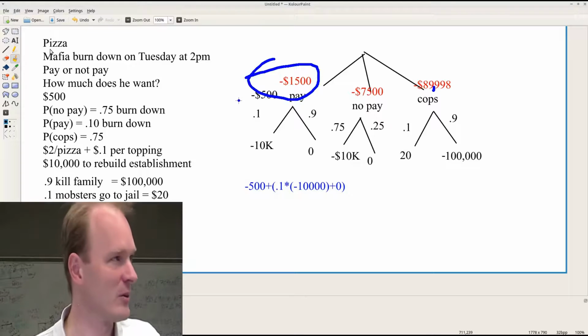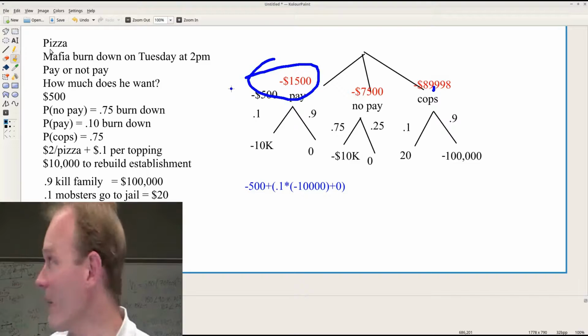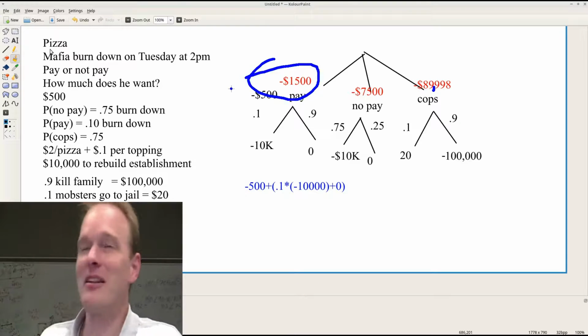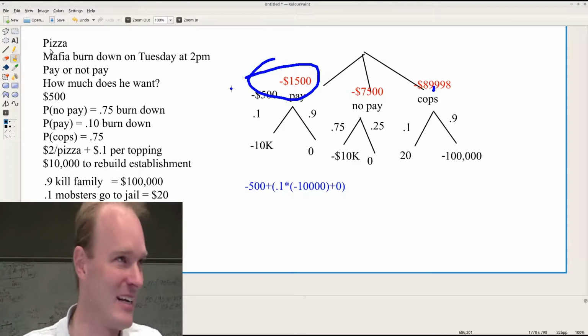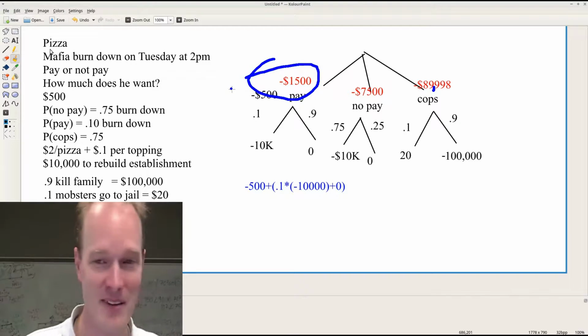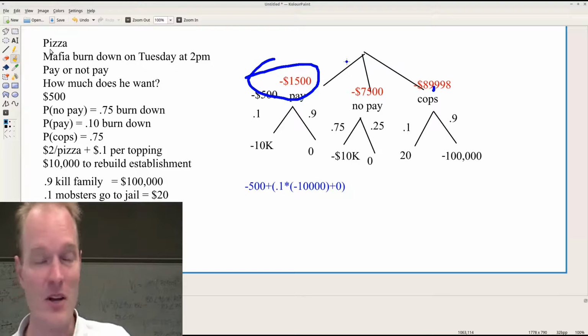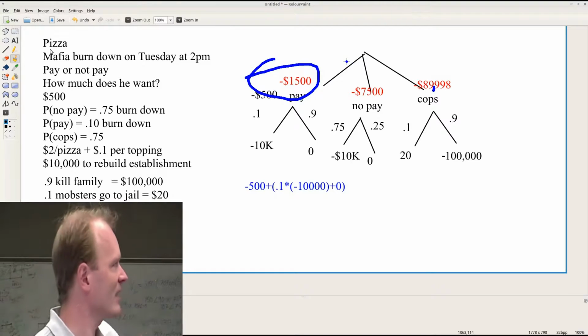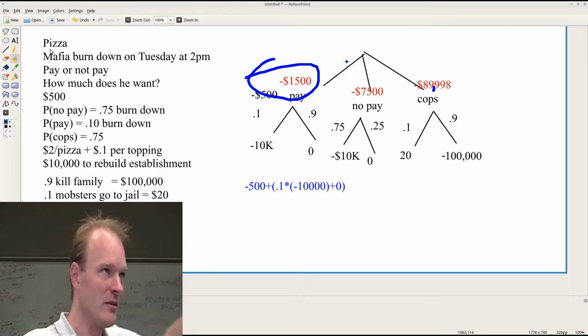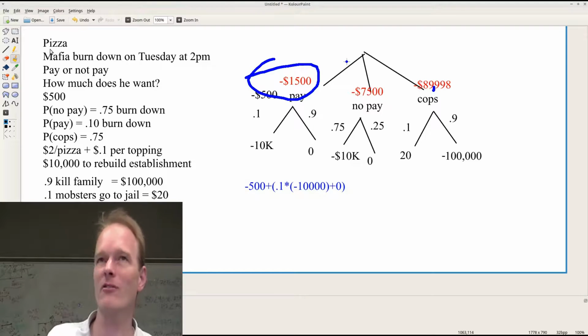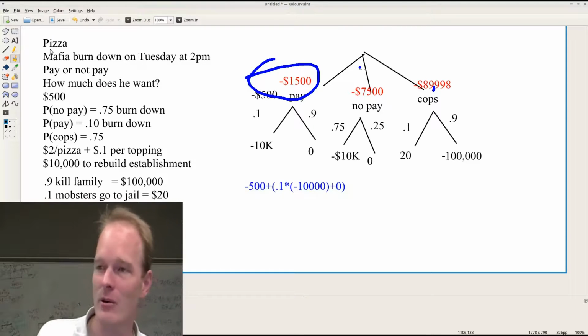I am not endorsing paying the mafia. I do not think this is the right answer. I do not think these values represent reality, and so on. There are all kinds of problems with this. And one thing you can do with utility theory is think about what decision you would make and then adjust the numbers until they match your decisions, and then you've figured out the values of things. And that's another thing we can do.